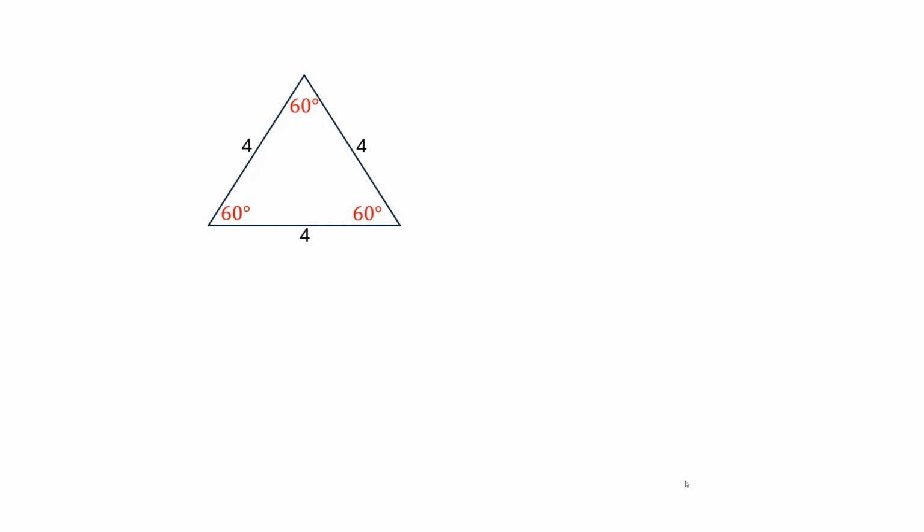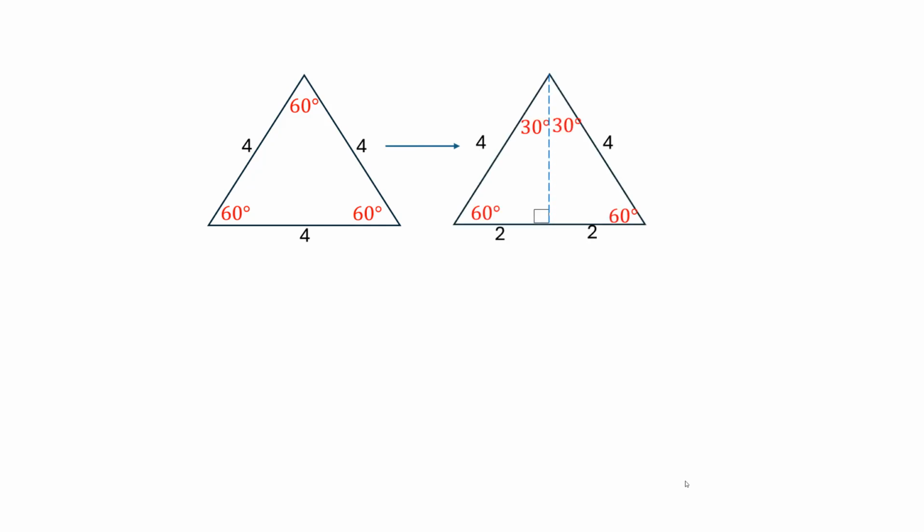The special thing about an equilateral triangle is that when you drop the altitude, which means you drop the perpendicular line from the vertex at the top, it will split the triangle right in half. And therefore, it splits that angle at the top in half, so it's 30 and 30. And then it also splits the base in half, so each side is 2. So the triangle that we're going to be looking at especially is the 30, 60, 90 triangle.